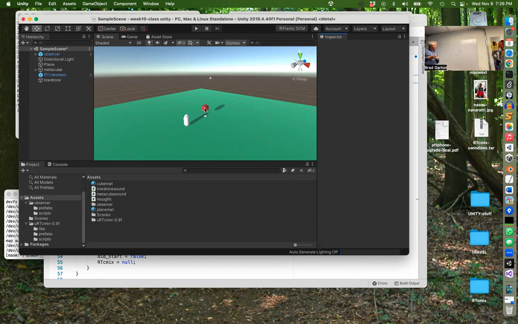So what we're going to do is there's an uRTcmix instrument called Localize that will take a sound coming into it, and you're going to give it the sound source coordinates and the sound destination coordinates, and it will compute all that and then send the sound out with the appropriate delay and amplitude and filter modifications done so that it will sound as if it's coming from that place over there.